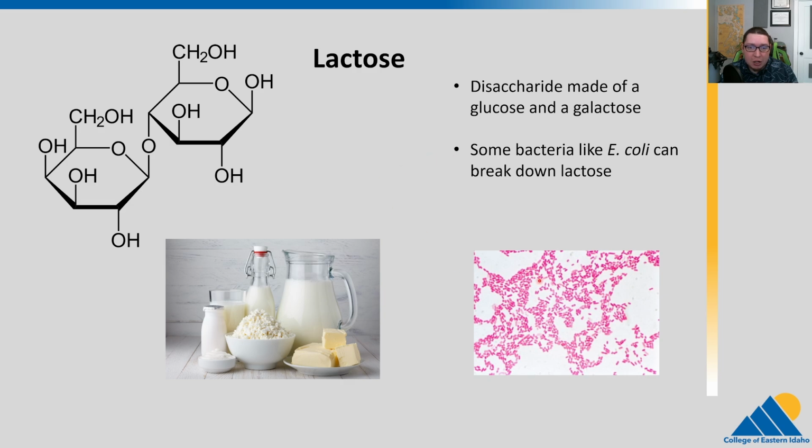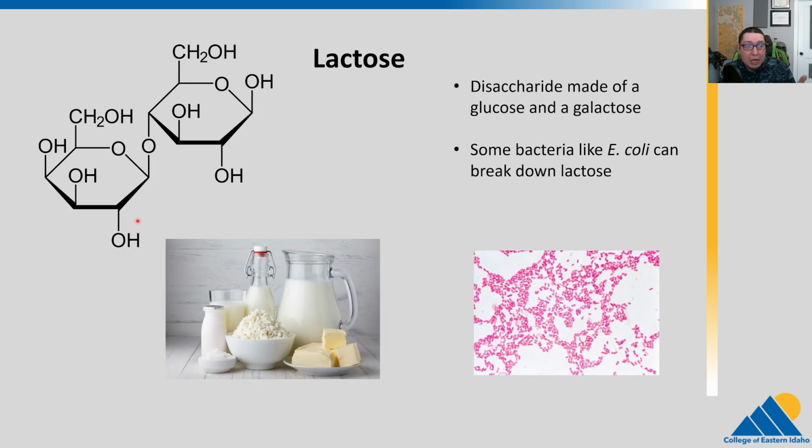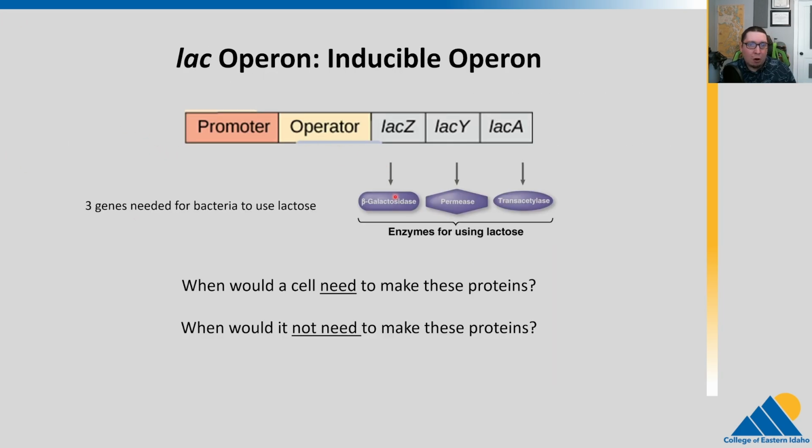Okay. So, E. coli have the ability to break down the sugar lactose. To do this, they need genes, right? They need proteins. So, there is an operon called the Lac Operon that has 3 enzymes in it, lacZ, lacY, and lacA. This is what we call an inducible operon. So, instead of being repressible, it's inducible. We can turn it on. These 3 genes are needed to break down lactose. LacZ is the one that actually is going to break the bond between the 2 molecules here. So that's its function. Permease has a role in allowing lactose into the cell.